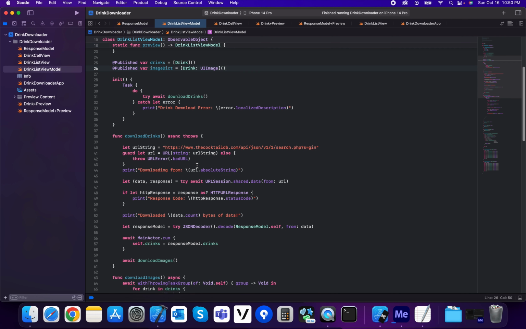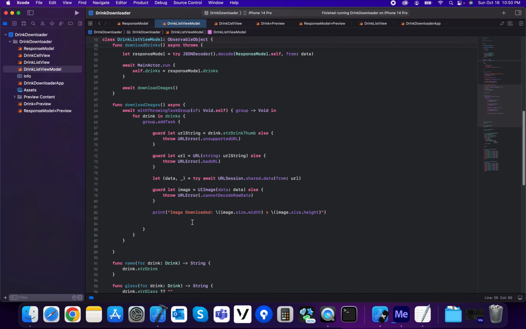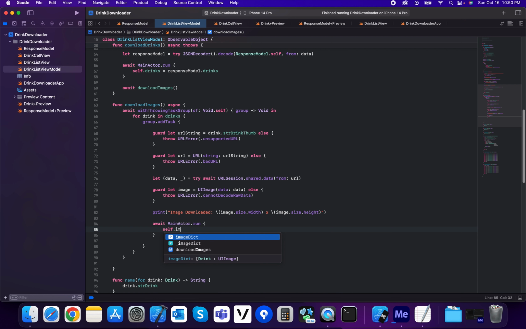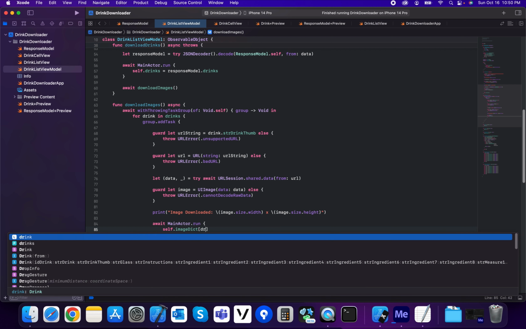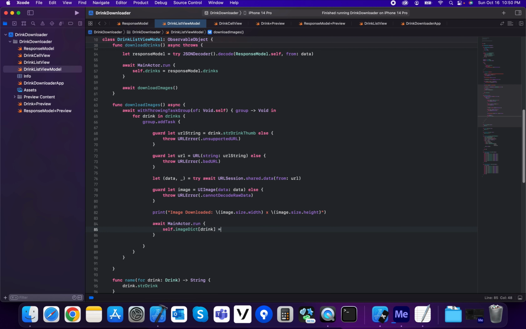And whenever we download an image on the main actor, I'm going to stick it in that dictionary. So I'm going to say await MainActor.run self.imageDict at drink equals image.